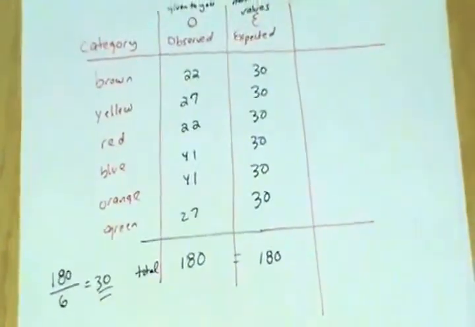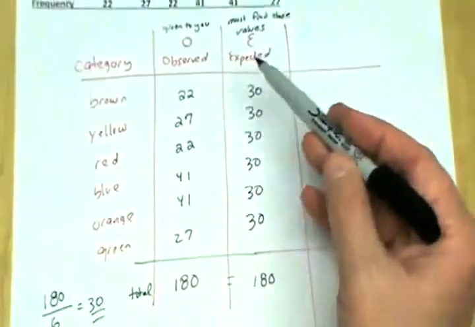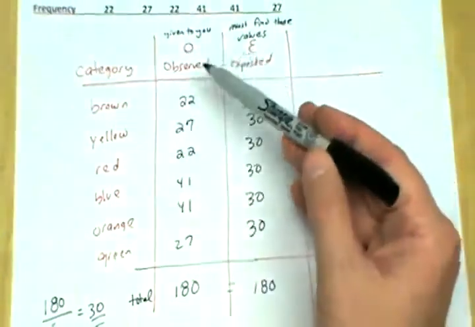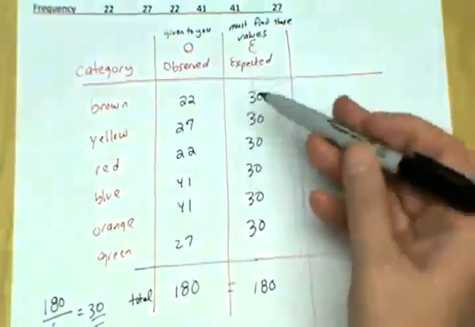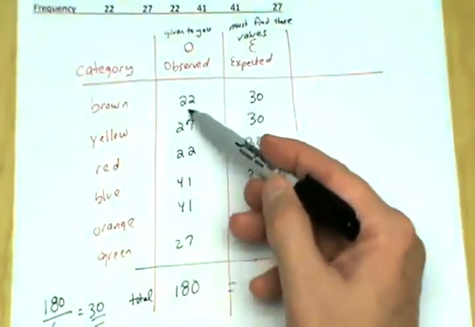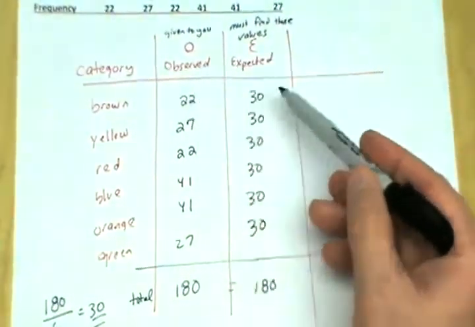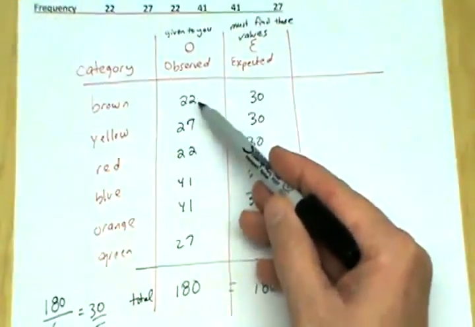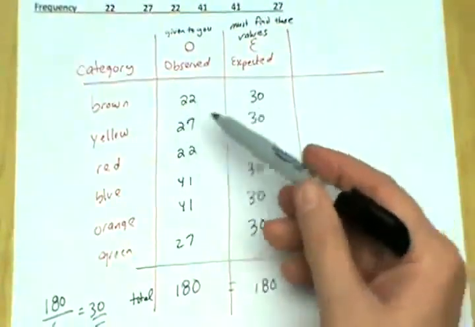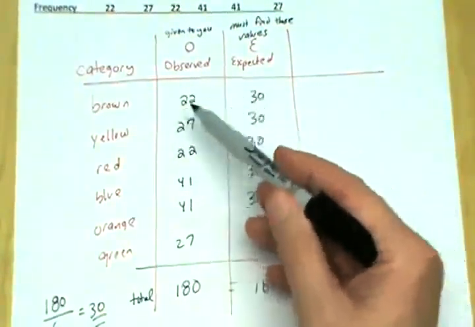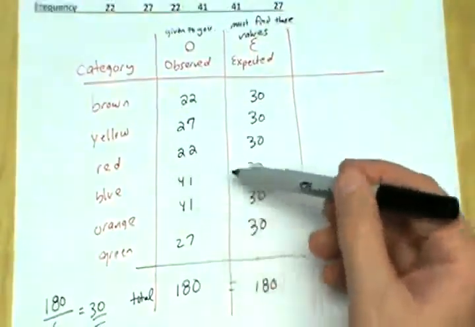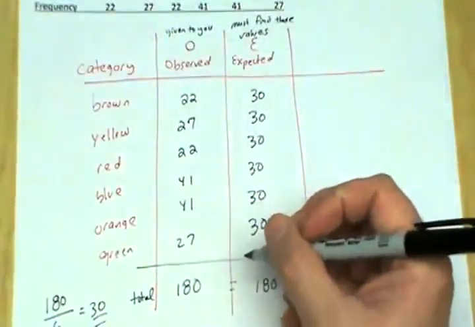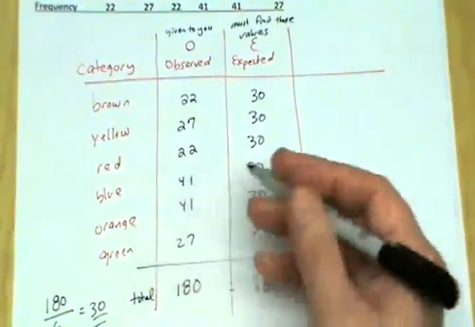So here's where we are. We have so far 3 of our categories: the categories, which are the outcomes, the observed column, and the expected column. Now we want to notice there's a difference between the observed and the expected. We should have expected an even number of colors, and we observed, not evenly, 22 browns and 27 yellows. Now, we want to know, is there enough of a difference to say that there actually was a difference, or are they close enough together to say, yeah, there were slight differences, but it wasn't enough of a difference to say that there actually are different.